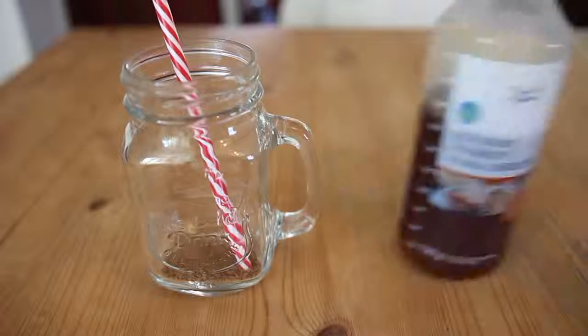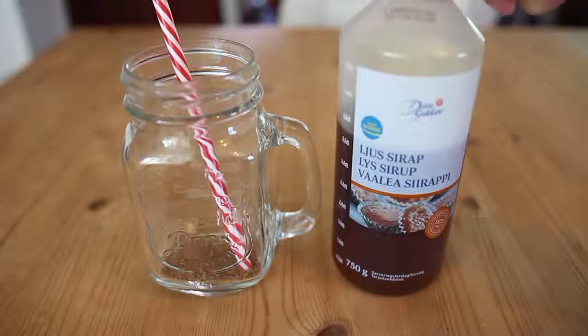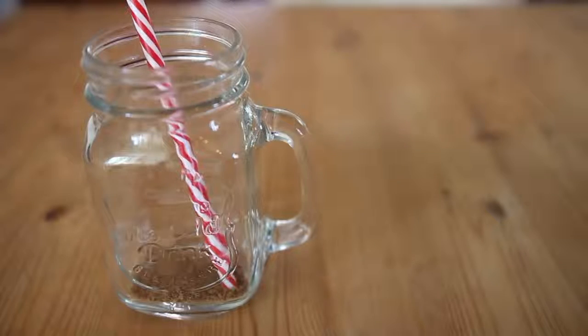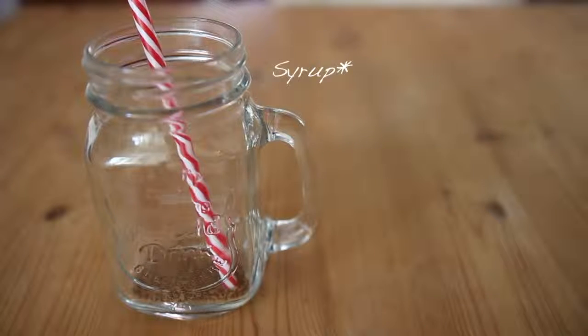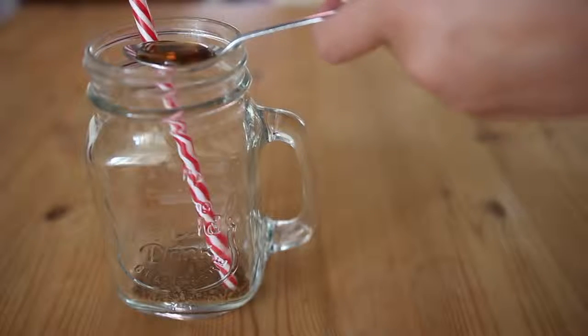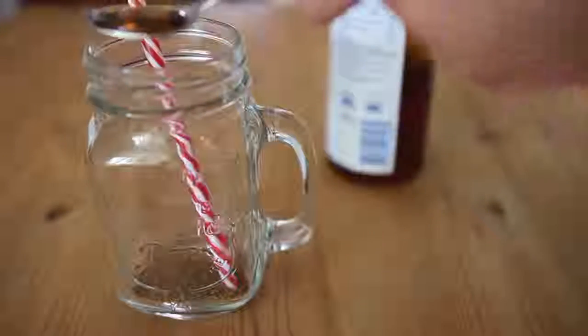Once you've done that, you're going to want to add either some syrup or, if you want to be healthier, some honey. But I don't really care, so I'm just going to add some honey, and I normally add about a teaspoon, or a dessert spoon I think this might be called, but about that amount.